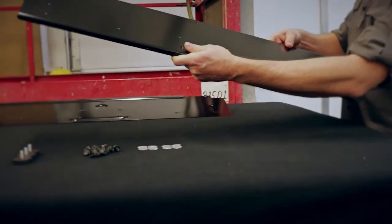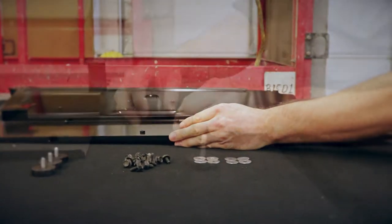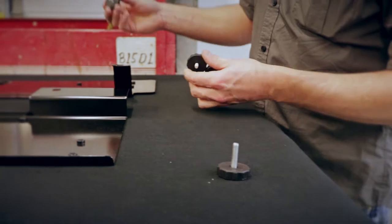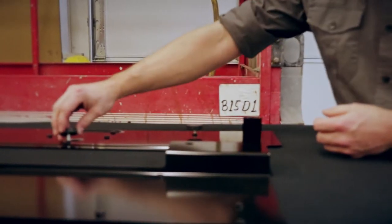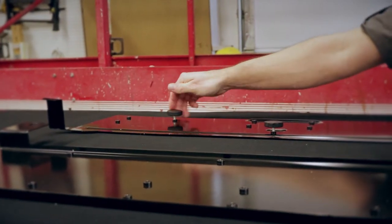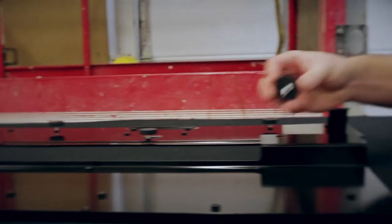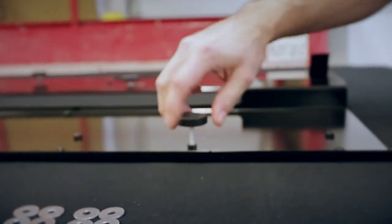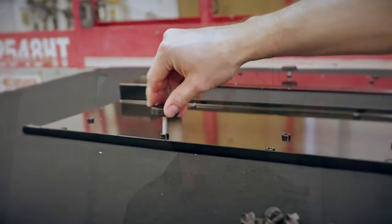While Tyler is removing the rest of the tie-down cleats, we're going to prep these brackets before we start installing. There are five total leveling feet for installation onto the base plate brackets. These three short ones will actually go in the rearmost bracket — just finger tighten those down. And there are two longer ones that will go in what we call the front base plate bracket. Then we're ready to install.